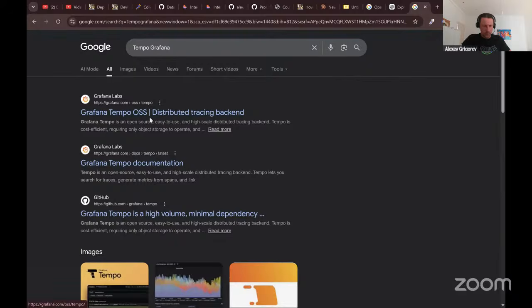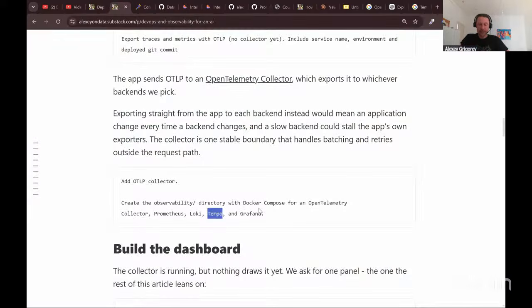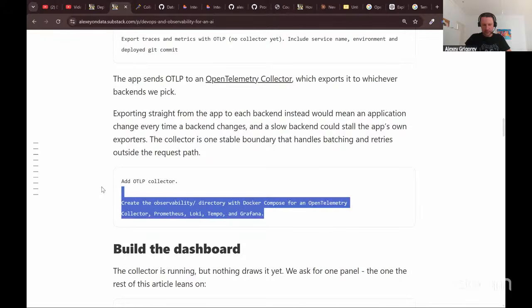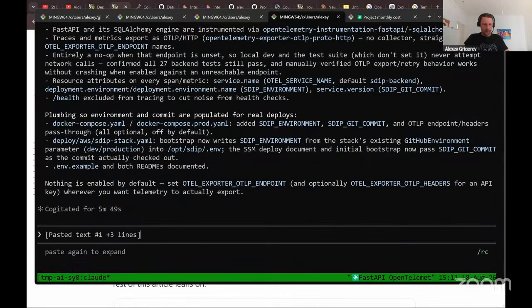So this is I think for storing these traces, right? So then like everything will go there. Prometheus is the time series database. So it will store the metrics, but then we will need Loki as a log storage and Tempo as the traces storage. Okay. So now I do this.